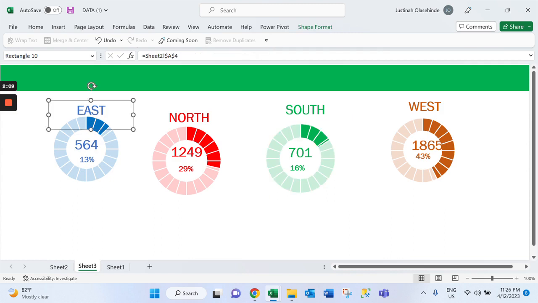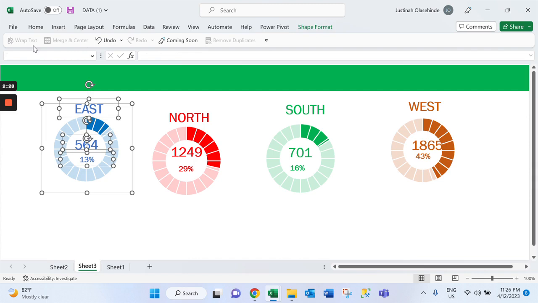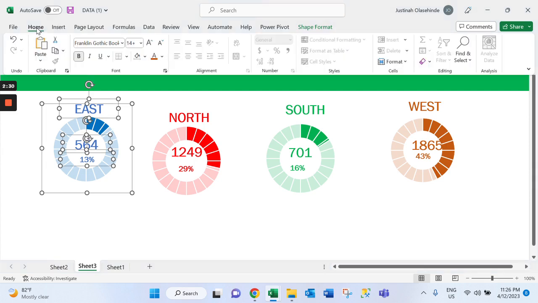I want to group the values for my text and the chart. Make sure that you are holding your control key. Make sure you align everything together. Everything is aligned. So now click on all the text boxes and hold your control key down.